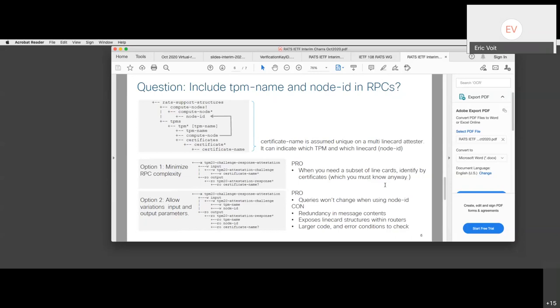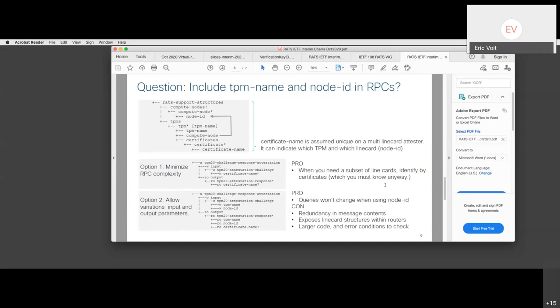So the question really is for right now, and hopefully for the list, if we don't have anybody chiming in beyond the comments you've seen so far, is do we want to have more redundancy or more additional information in the RPC and the response, or do we want to keep it as minimal as possible? My preference is option one. That's what's in the current model, but I want to make sure that everybody who has said that they are interested in having additional information with the RPC has a chance to chime in before we close this. So that's the big question that is the open question. And I want to see if anybody on the call has any comments on it. Again, the recommendation I have is one, just because it's simpler and easier for the operator.